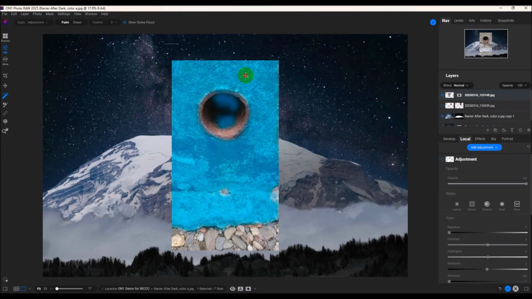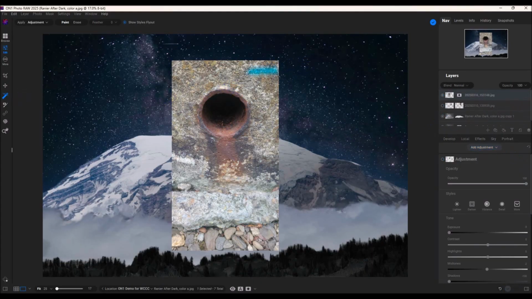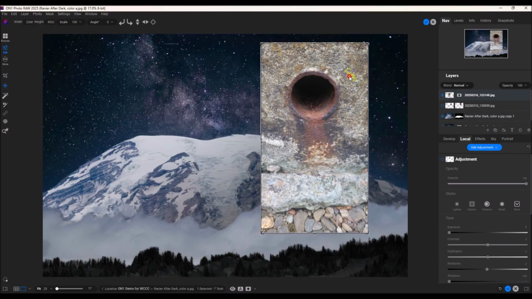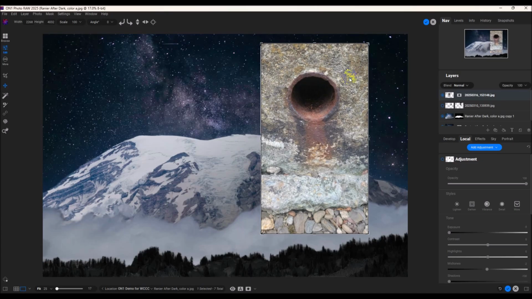Let's go up to the top of the thing. So it's now sitting on top of this stack, and we'll go to our transform tool and move it to a position. I know this doesn't look like a moon yet, but give me a moment. You might like what's about to happen. This, by the way, is a drain that's located near the Worcester Art Museum. We happened to be there yesterday. What we need to do is to mask out all this stuff and leave only this interesting dark and rusty center.